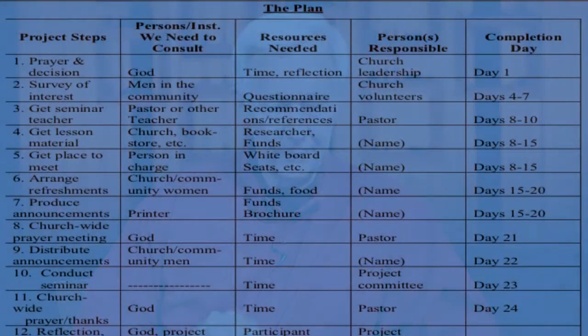Now, let's look carefully at the top part of the planning guide, and you'll see 5 columns. And in these 5 columns are some of the basic elements of any plan. In the first column, you have the steps, where you identify what the step is that you're going to take. And then for that step, you ask the question, who do we need to consult? And the third column is, what resources do we need in order to be able to fulfill that step? And fourth, we say, who's the person responsible for that particular step?